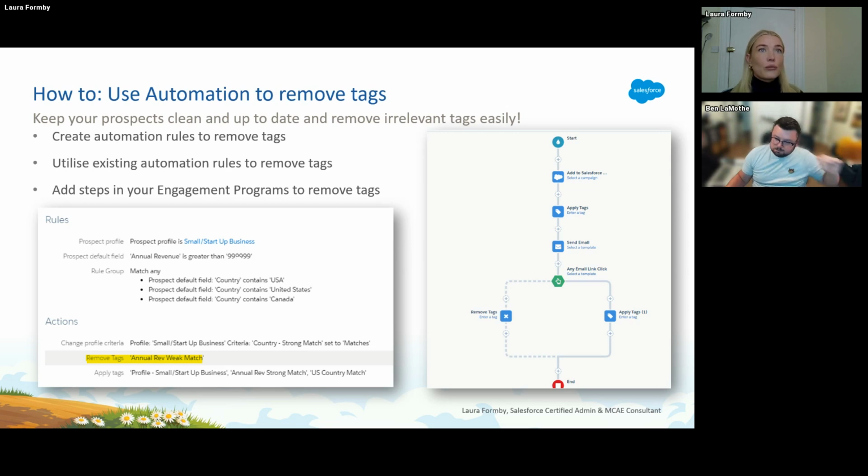I feel like consultants looking at orgs, or even marketers reviewing their orgs quarterly, will be more likely to check their automations and see, is this program working? Are these steps relevant anymore? Is that tag useful? Reviewing their automation rules, especially with all the actions of changing profile criteria, you'll be checking, oh, it also says apply this tag, is that still relevant? So I think using them in the automation allows you to keep track of it better than just going into the tags section and being overwhelmed by the naming conventions.